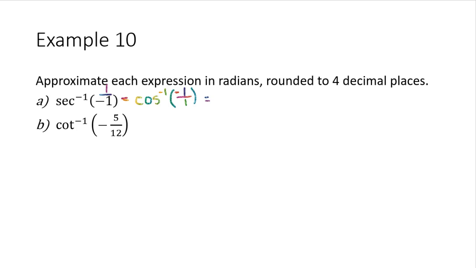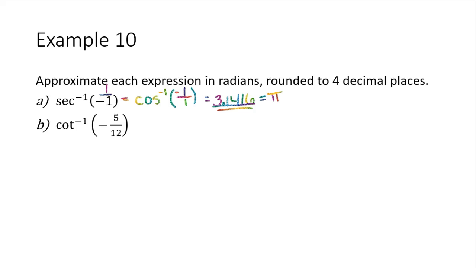Okay, so now we put this in the calculator. Make sure you're in radians. Okay, we have to change over from degrees to radians. And we're going to do second cosine and then -1/1. And this is going to give me 3.1416. That should look familiar to you because this is actually pi, which is on the unit circle. So we knew that the angle where the cosine was -1 was going to be over here at pi, but it asked us to round to 4 decimal places, so this is the one that we want right here.